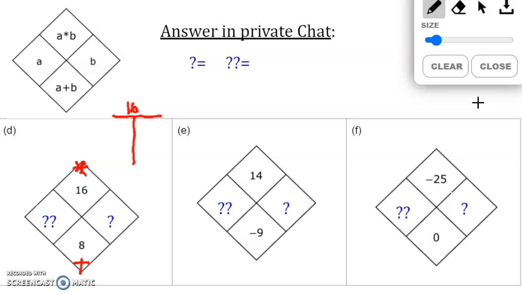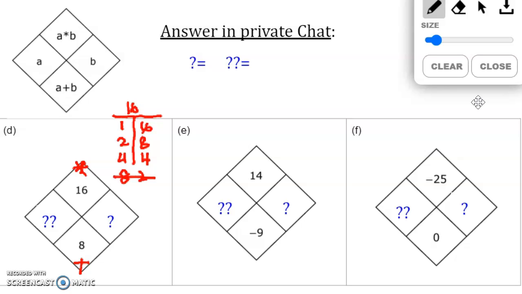So what are the factors of 16? It's 1 and 16, 2 and 8. 3 does not divide evenly, 4 and 4. And once you've gotten to 4 times 4, once you get the same number on both sides, the next one will be 8 times 2. You do not have to go further than this. We can just stop at 4 times 4.